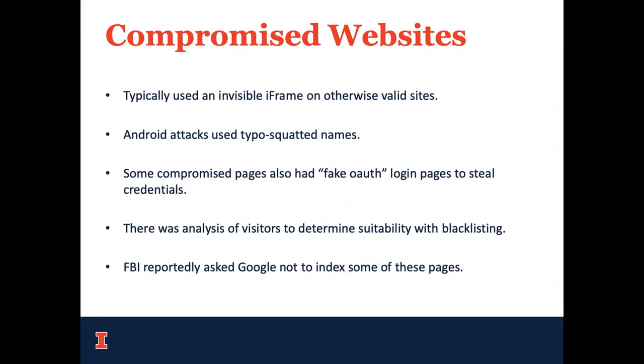The compromised websites would use the invisible iframes that we all know and love to be loaded on otherwise valid sites. Occasionally, those iframes would use iterations of the actual domain of the compromised websites. Replacing I for L was common. That was primarily in the ones deploying Android malware.